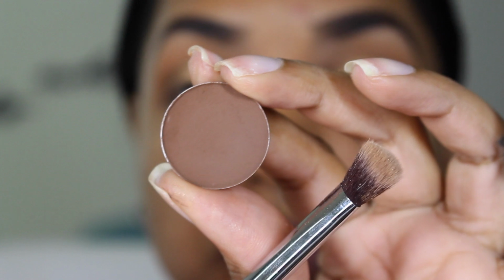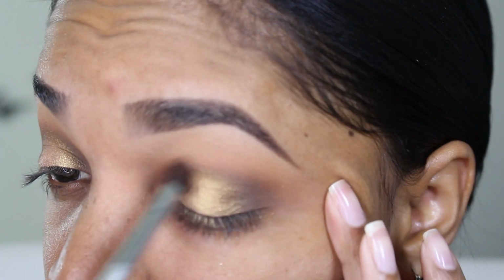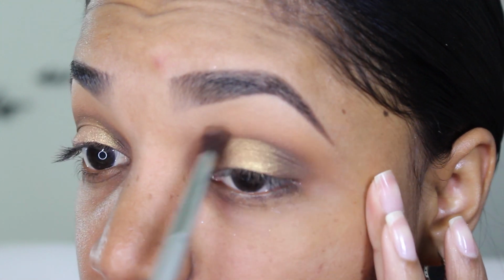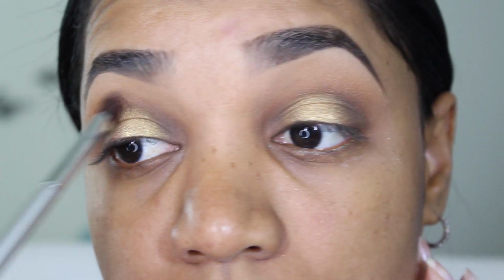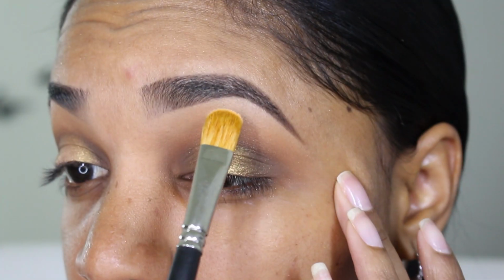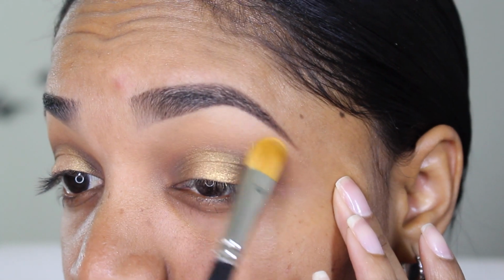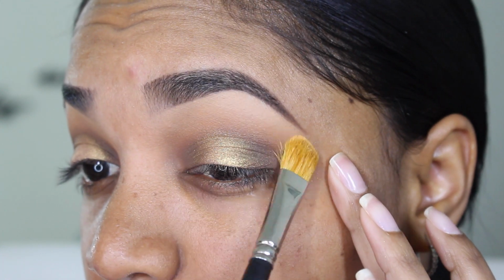I'm going back in with that deep brown shade from MAC and the blending brush, and we're just going to add a little bit more color to make sure we have the desired shape that we wanted, and make sure you blend out the edges. Now I'm grabbing Orange Soda from Anastasia Beverly Hills and my MAC 252 flat shader brush, and we're going to apply this under our brows just for a nice highlight. And this is a beautiful highlight color for darker skin.